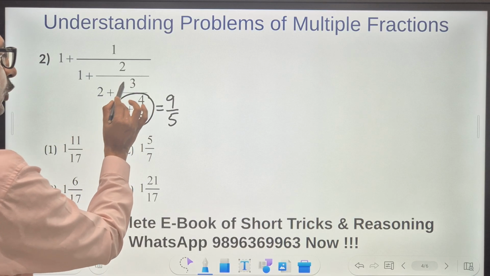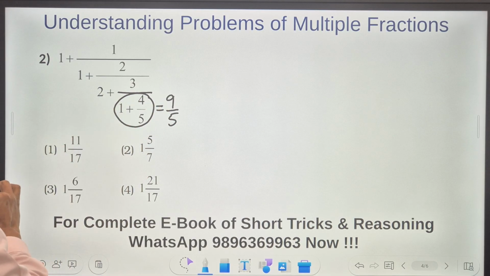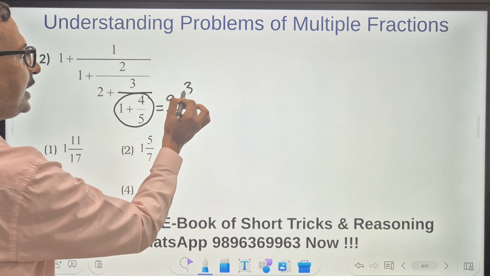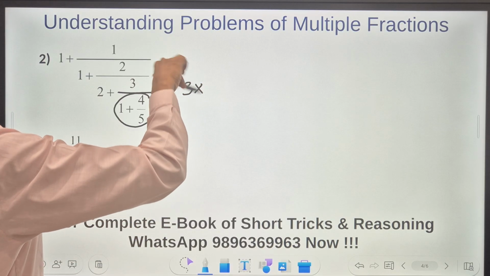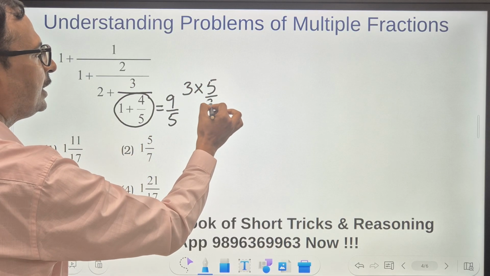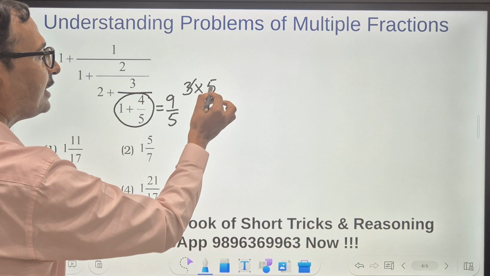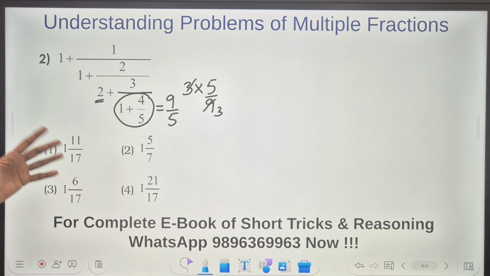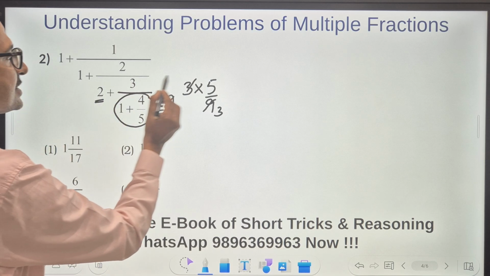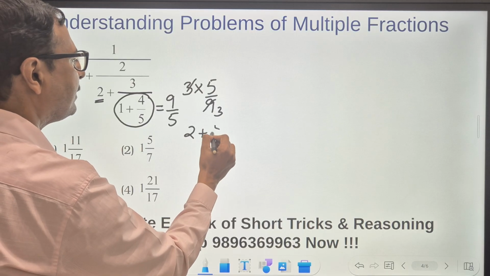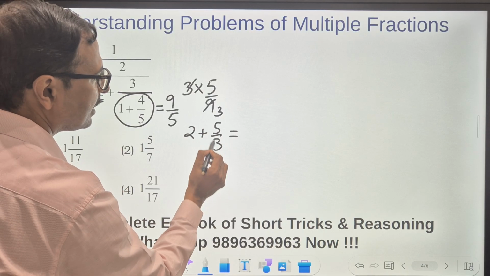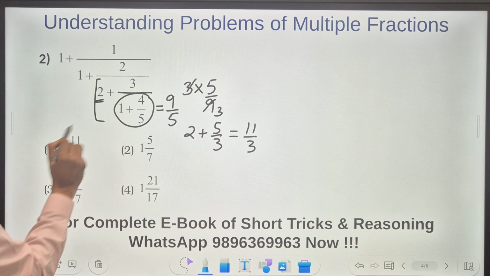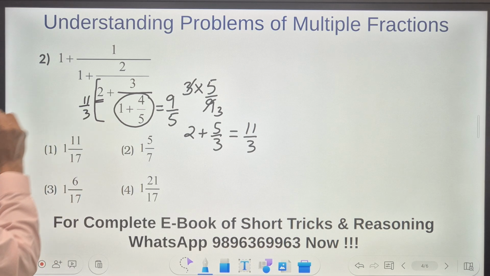Now obviously I am going to flip it because it is in the denominator. But here we have 3 and then 3 times what? 9 upon 5 gets flipped, becomes 5 upon 9, and the 3 cancels out, you get 5 upon 3. And now we are adding 2, we are not adding 1. So be careful here. 2 plus 5 by 3. Now 2 plus 5 by 3 happens to be 6 plus 5, 11. So 11 by 3. So up to here I have got 11 by 3.